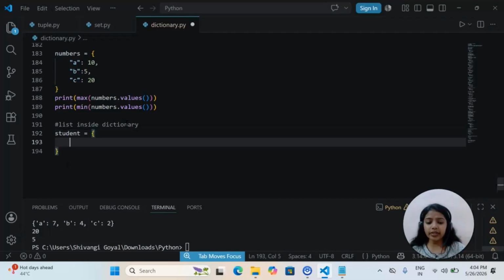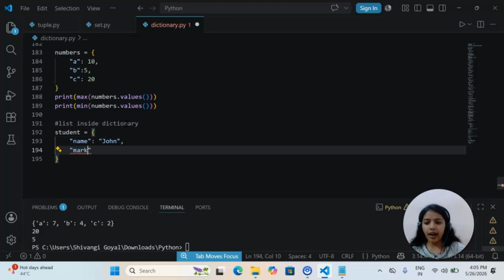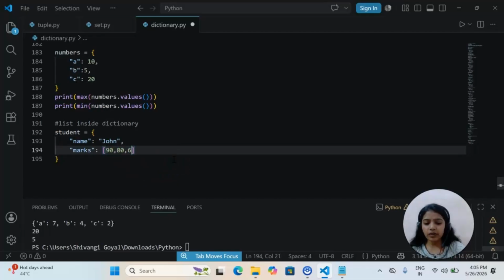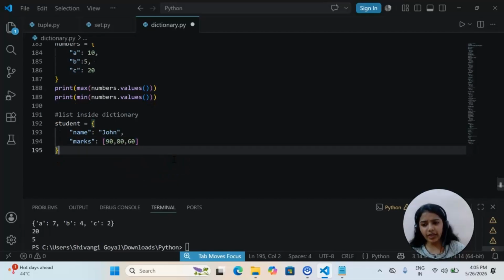Student is again a dictionary, where I have name, let's say John, and marks. John has multiple subjects, so we want to store the marks of all subjects received by John. So I am creating a list in the marks key: 90, 80, 60. That's it.